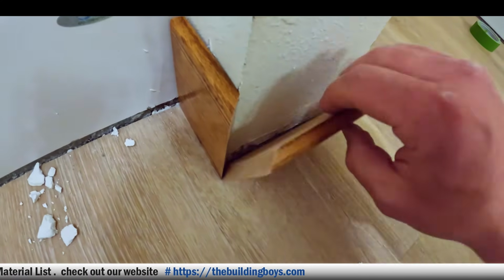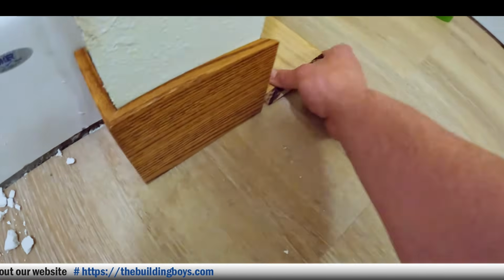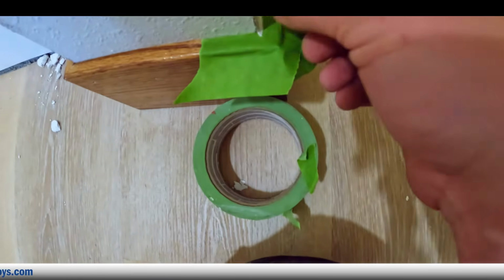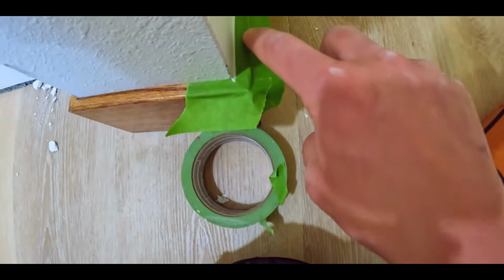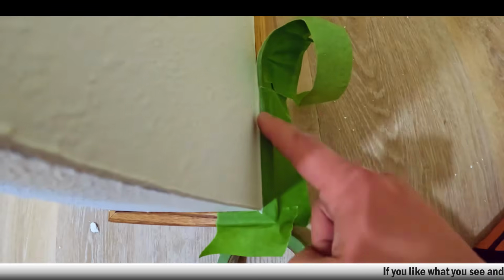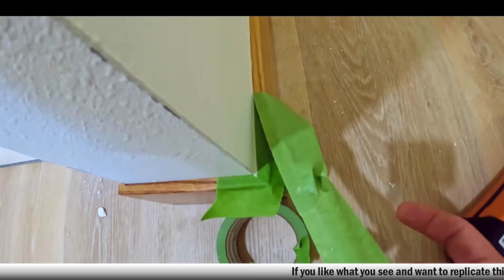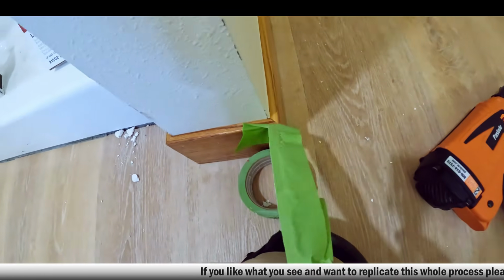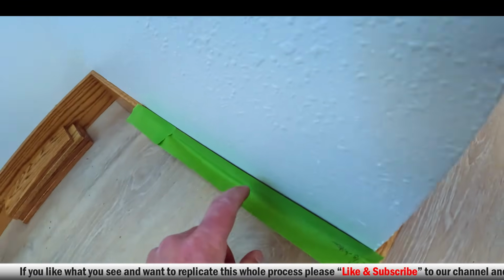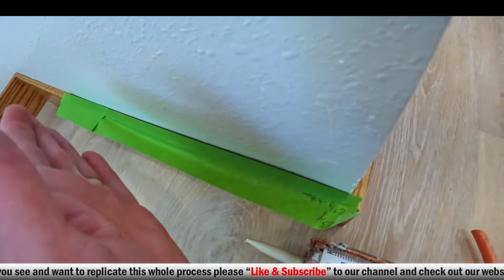So now I'm going to start just working my way around and getting these all to fit perfectly. I had this tape. You got to use frog tape. Don't use the blue stuff. I just had this pressed tightly up against the base. I ran a bead of caulk, my finger right across it, and now I can just feel. And it's perfect.